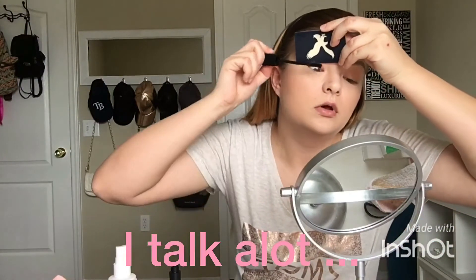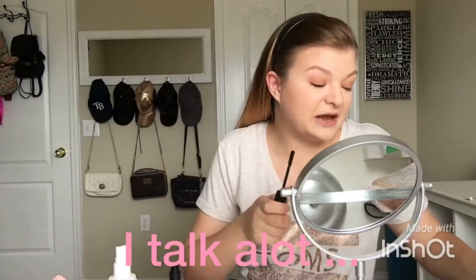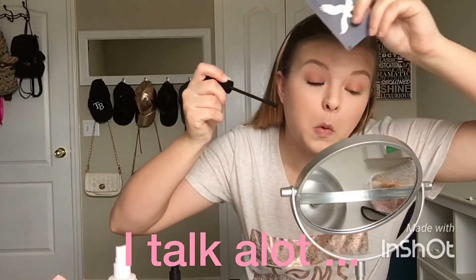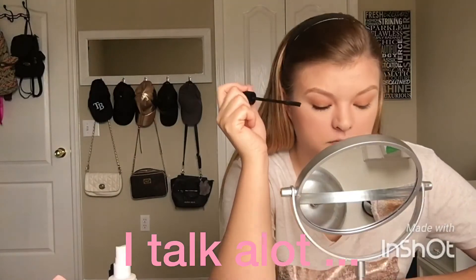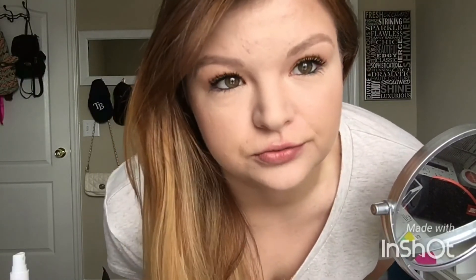I'm going to go over with the card and apply the mascara. This is really wet mascara. I already messed up. Now that I'm actually looking at it, the mascara's not that bad once you fix it, so maybe I'll use it again. We'll see how it lasts for the day — then I'll be able to tell you.